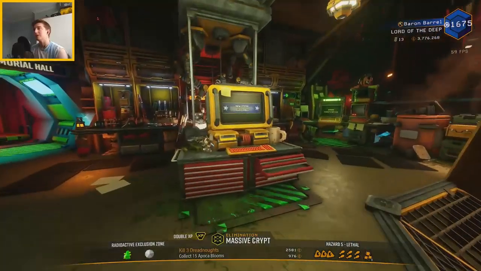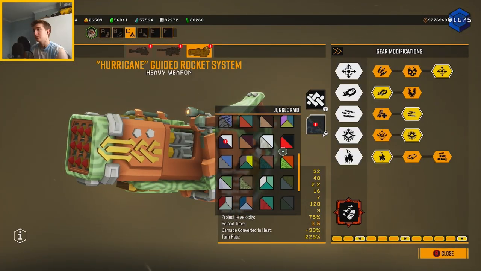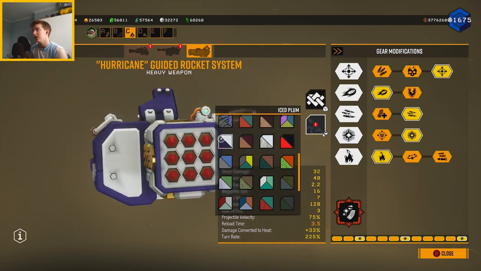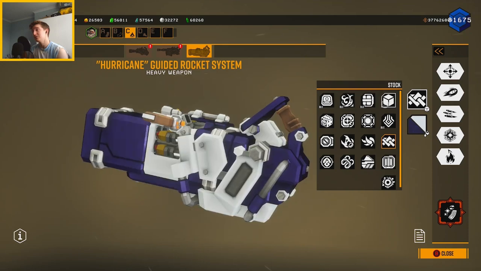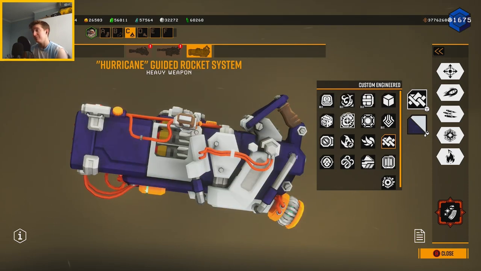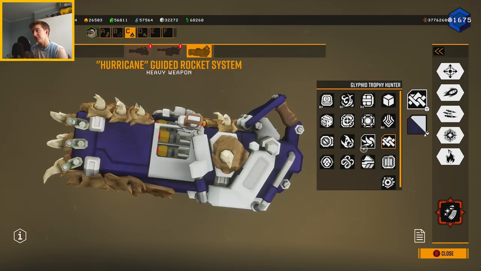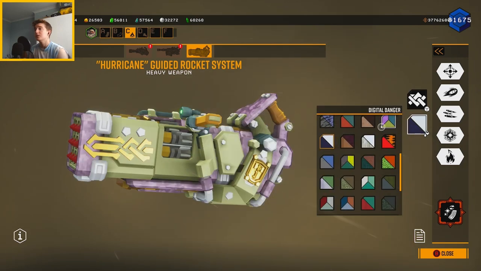What's Ice Plum look like? Genuinely, I have no real concept of what this would look like. Okay, I guess I did. That's nice though. I don't hate that at all. I like those colours quite a bit. It'd be nice if we had an armour paint that really matched it. I'm sure I could find something on Scout. But yeah, it's definitely a nice paint job.